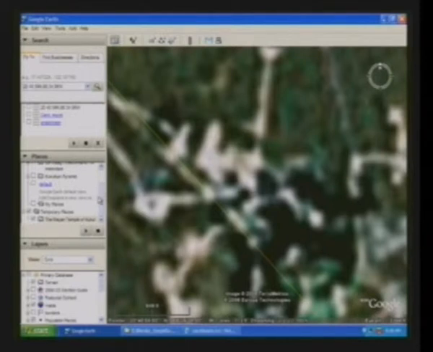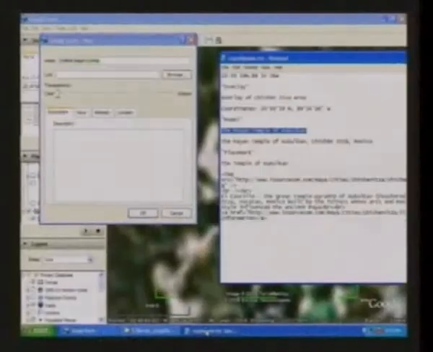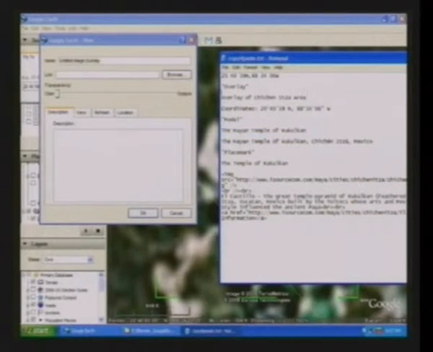Now the next step is to add my overlay to that folder. To do that, I'm going to select my folder, right-click it, and do Add Image Overlay. I'm adding that to the folder. And let me get my text thing here. I'm going to call this overlay the overlay of the Srebrenica area.